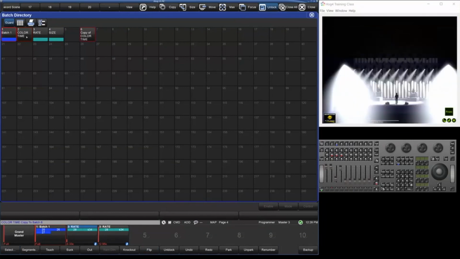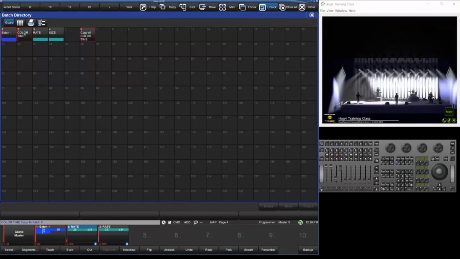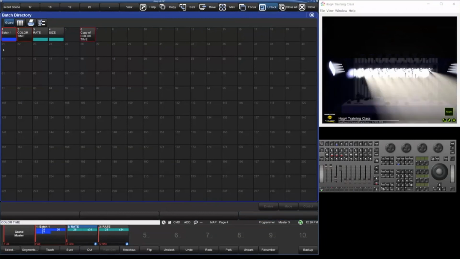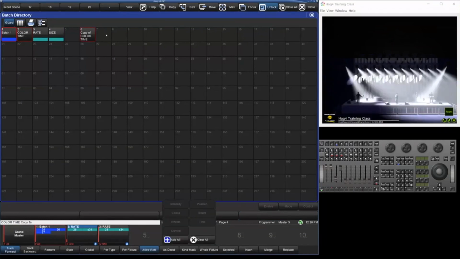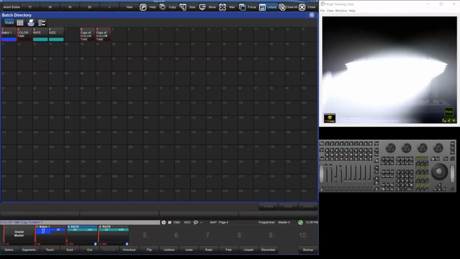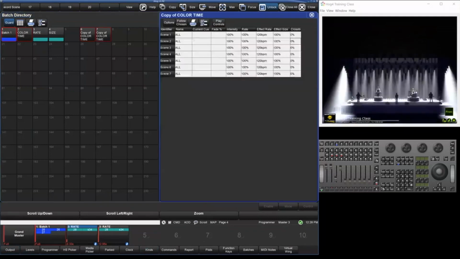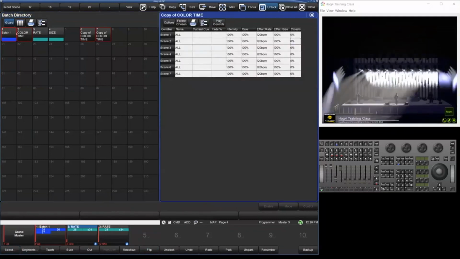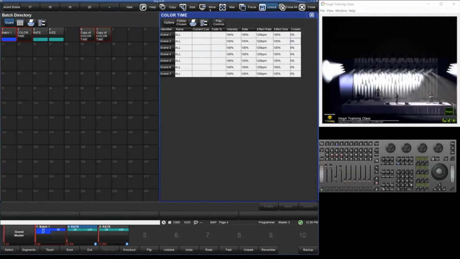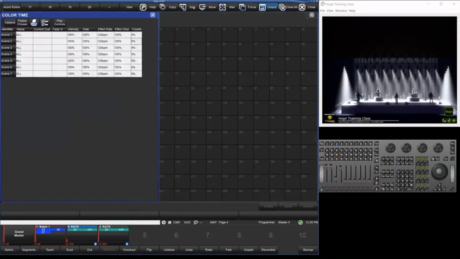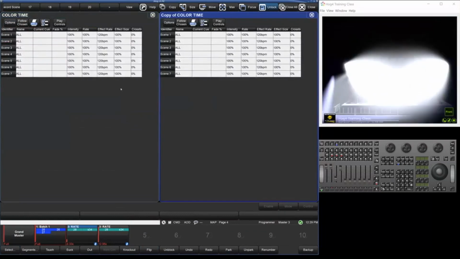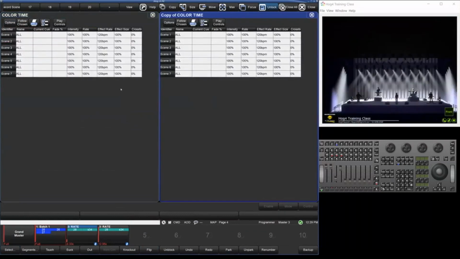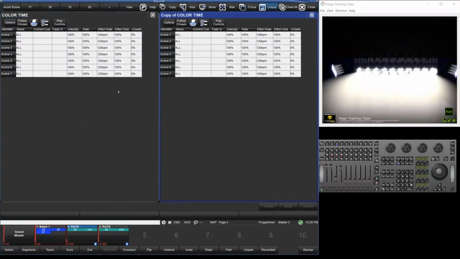So again, you select what you want to copy. Because I have guard on, it puts it in the command line. I hit copy, and then I choose where I want it to go. And then those batches, if I open them, have the same scenes that the original batch had. So you can copy batches. That way you don't have to go through selecting the fixtures, selecting the objects over again and moving those into a new batch.